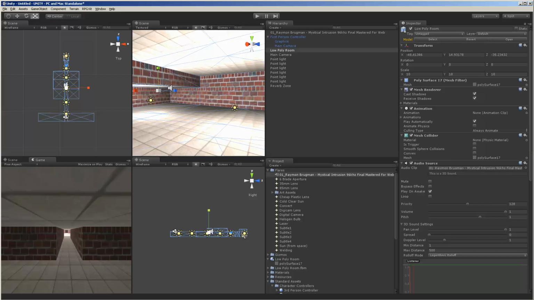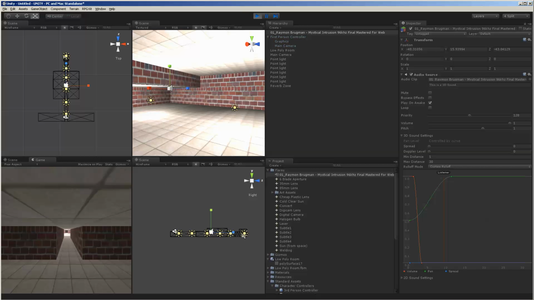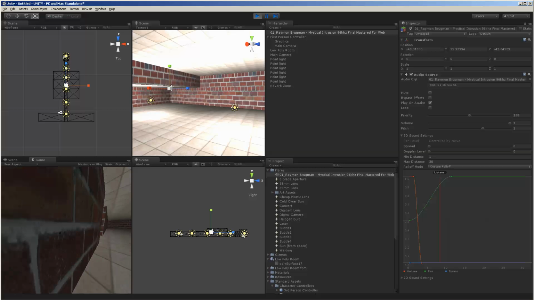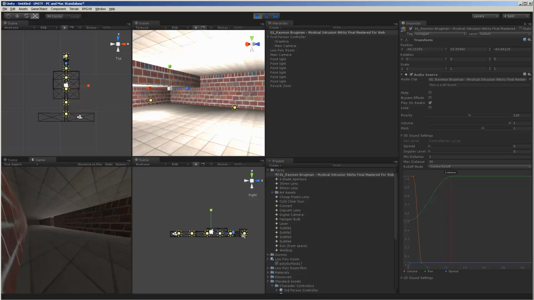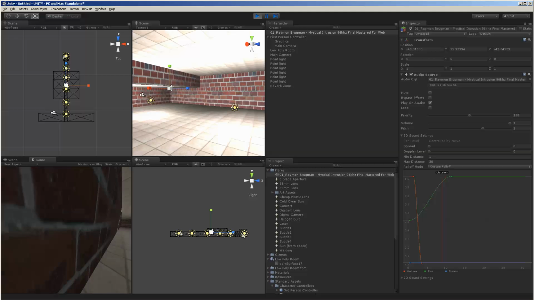Let's just see if it changes a little, and I want to change the Doppler all the way off since it doesn't improve the sound of the song. You can hear the stereo is a lot less.